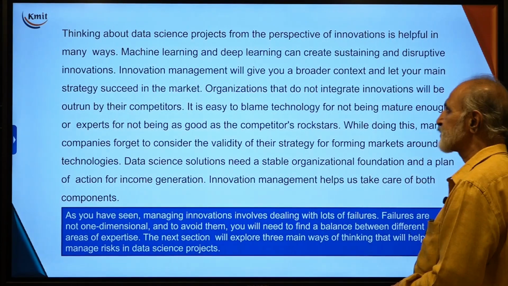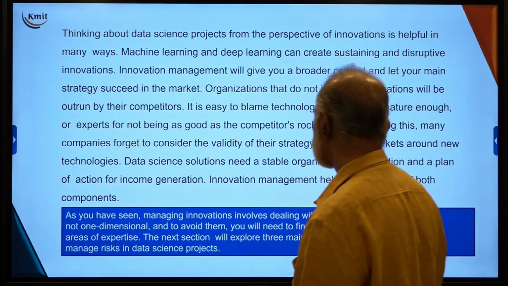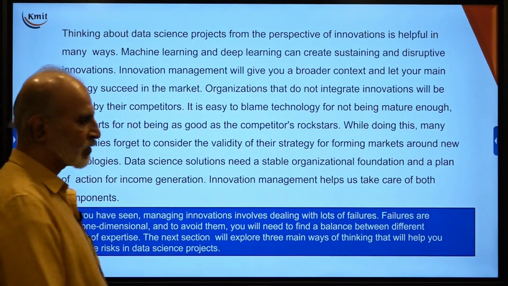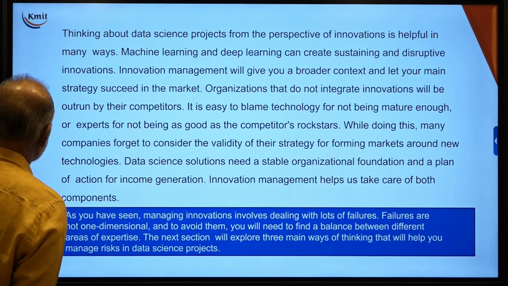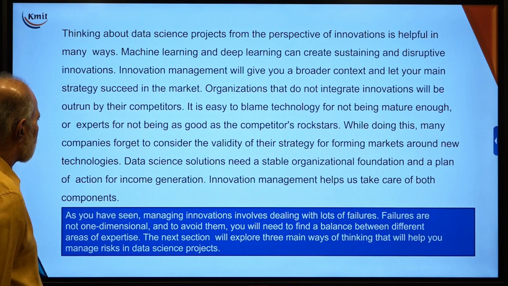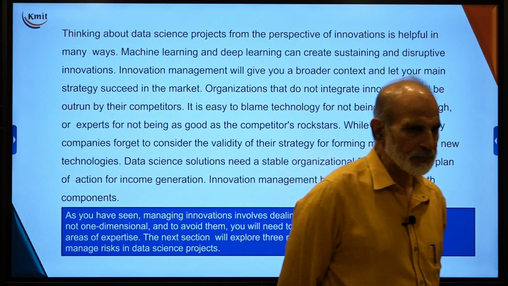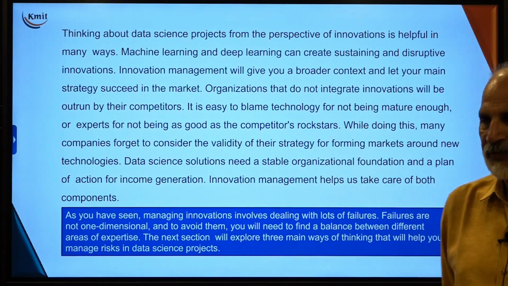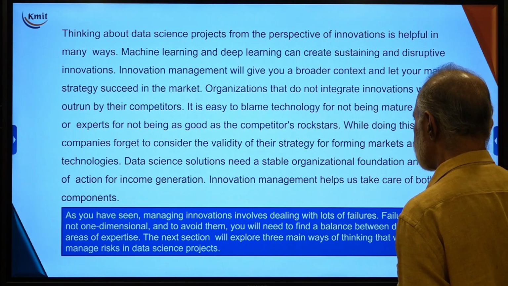Thinking about a data science project from the perspective of innovation is helpful in many ways. Machine learning and deep learning can create sustaining and disruptive innovation. Sustaining means I am able to sustain in the market. Disruptive means I am able to generate a new market. As we know, innovation management goes to a broader context when you let the main strategy succeed in the market. Organizations that do not integrate innovation will be outrun by their competitors. It is a mutual competition of products, and if you are not innovative, definitely some of your competitors will overrun you.